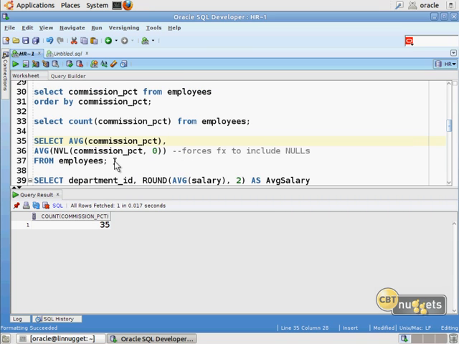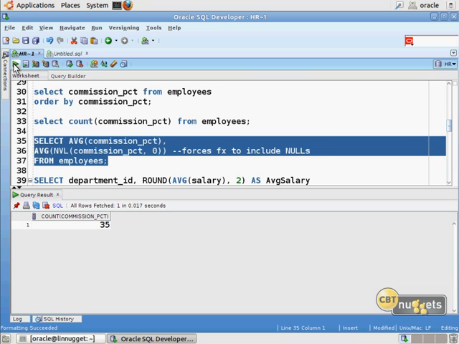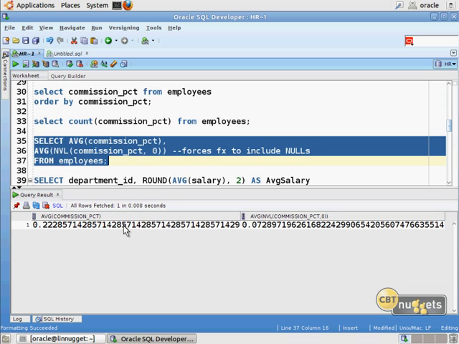So if we want to include those null values in our computation, we would have to do something like, as I'm showing, bringing us back around to this query clause that begins on line 35, by invoking NVL. So what we're doing here is taking the commission percent column, replacing all null values with 0, which certainly falls into an average computation. Null doesn't. Remember, null is an unknown value and is never evaluated as a number or even as character data. So that will get rid of the nulls, and then we pass that result into the outer average function. See? So we're getting kind of jiggy with it, as I like to say. And this gives us the original average that doesn't include nulls, and then the one that does.